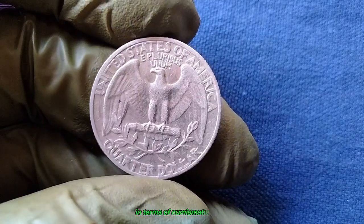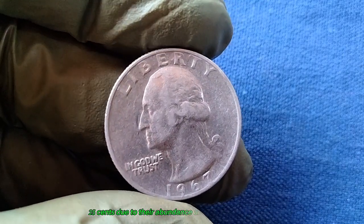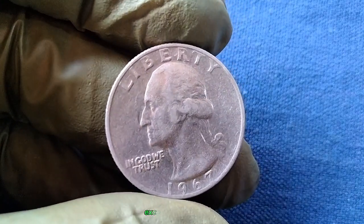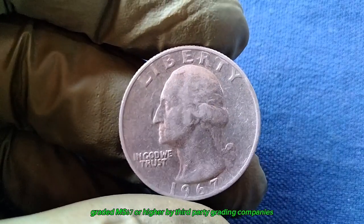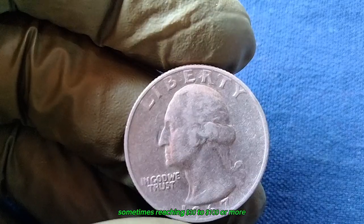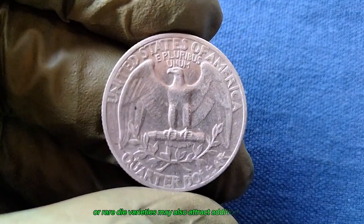In terms of numismatic value, most 1967 quarters in circulated condition are worth only face value, 25 cents, due to their abundance and lack of silver content. However, collectors do value uncirculated or high-grade SMS examples. Exceptional specimens graded MS 67 or higher by third-party grading companies like PCGS or NGC can command modest premiums, sometimes reaching $30 to $100 or more, depending on appeal and condition. SMS quarters with deep cameo contrast or rare die varieties may also attract additional interest.